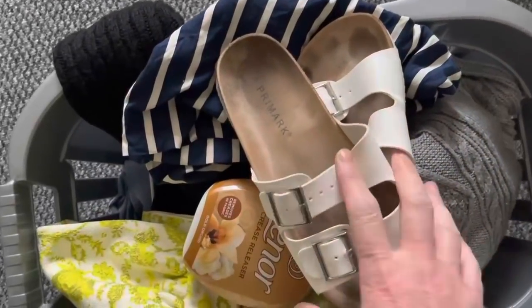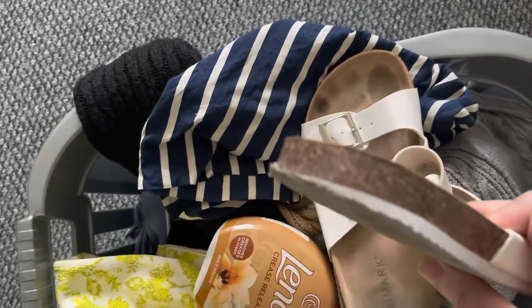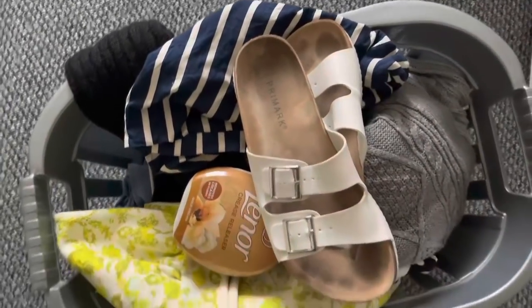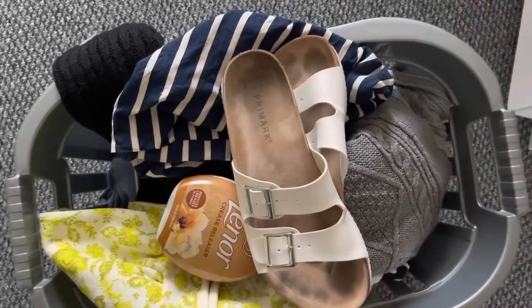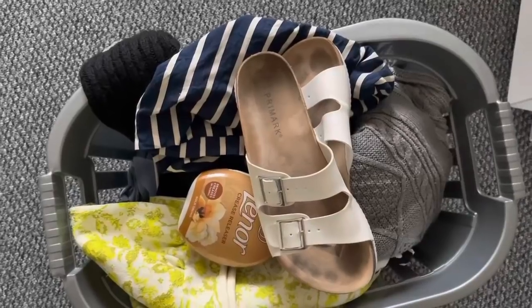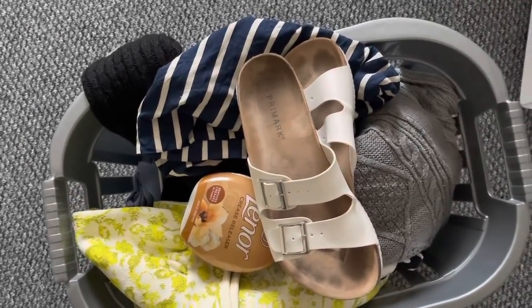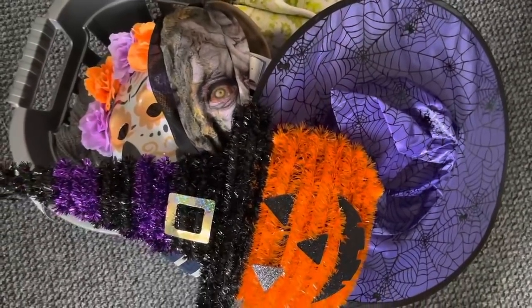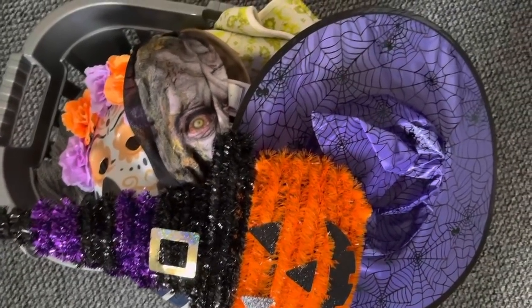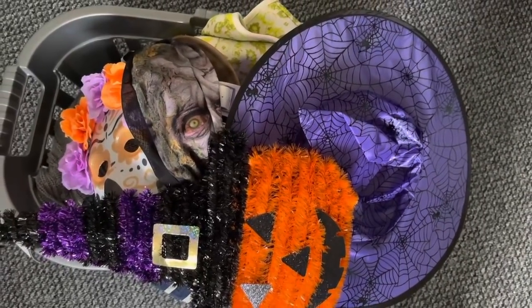I'm also donating this pair of shoes because I've worn them to death. The back is now worn right down on them, so I don't think I'll be wearing those next summer, and I've certainly no intention of keeping them until then. Now, a lady told me that you can actually donate even worn out shoes, and they do something with them at charity shops, so I'm definitely going to donate them and leave it up to them. So that's another thing. And I think finally I've got 4 things that I'm going to take into work to donate for either the home corner or for decorations for Halloween. I'm hoping that brings me to 60, but I'll count up.